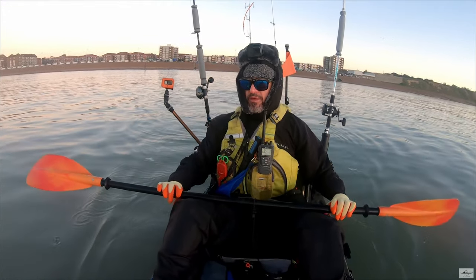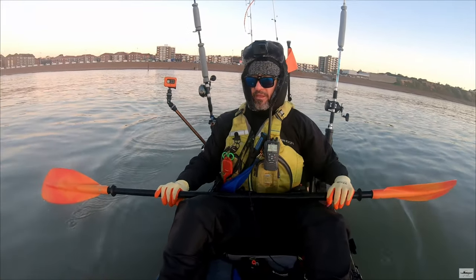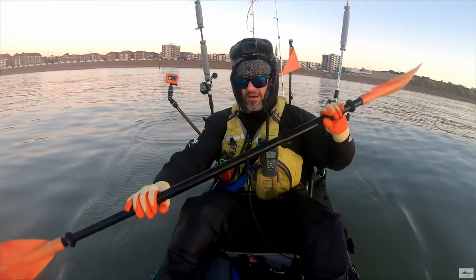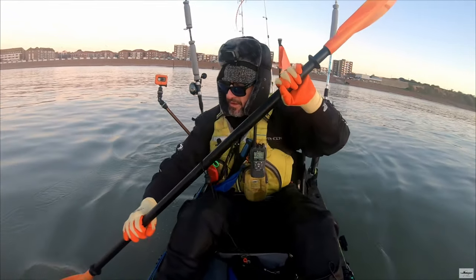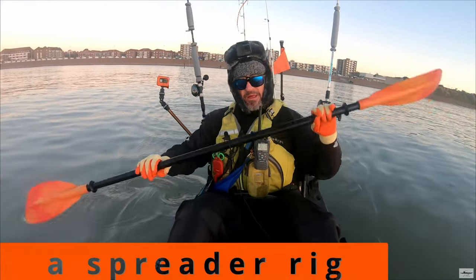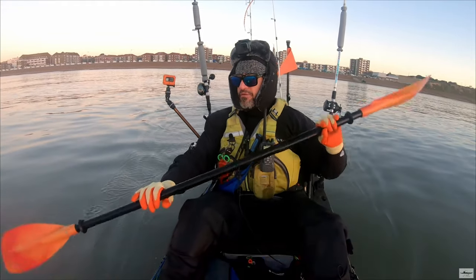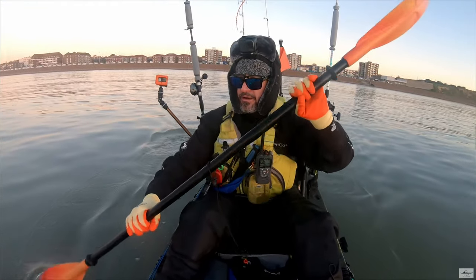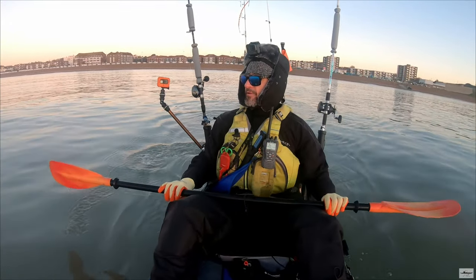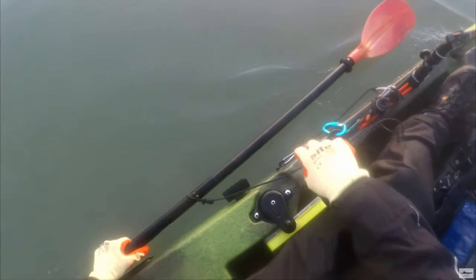Four rods, two with bigger rigs, one with the bar rig for plaice, and one rod for lure fishing. Maybe there are mackerels about, although it's cold. All right, we'll give it a shot and we'll see.